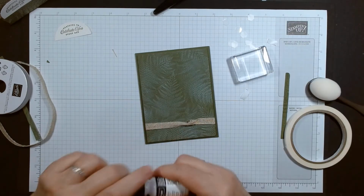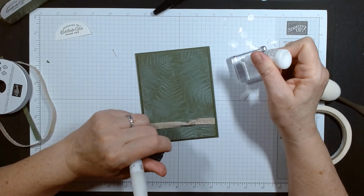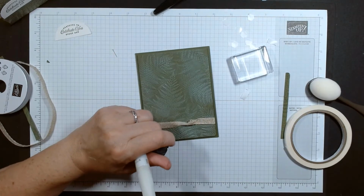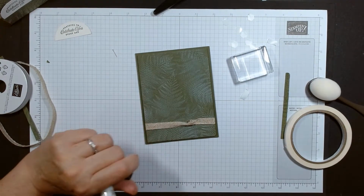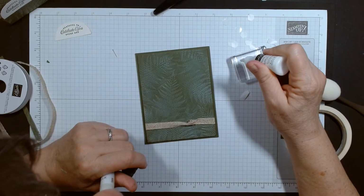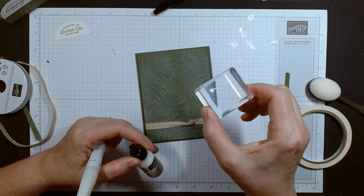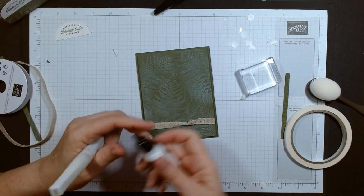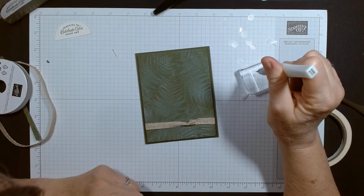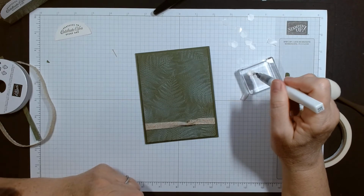Sorry about that. Okay, to add the Wink of Stella, I'm going to take a dot. I'm going to shake this down. This stuff is thick. Oh, I just splattered some on the floor. You just need a tiny, tiny dot. Can you see that? Just a little dot on your block, and then I'm going to squeeze out some Wink of Stella. If you give it a squeeze, some will pop out, see? And just mix that together.